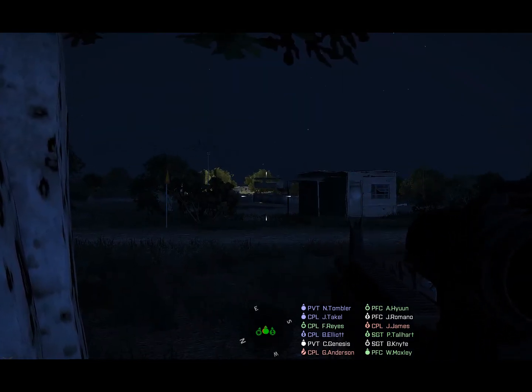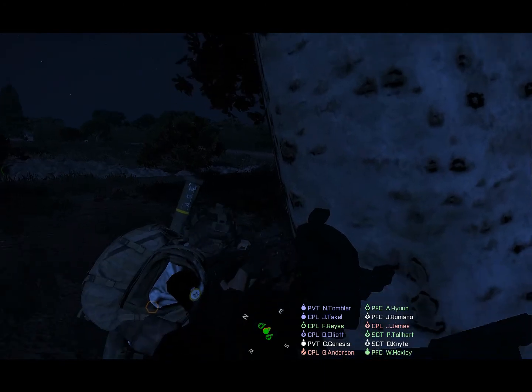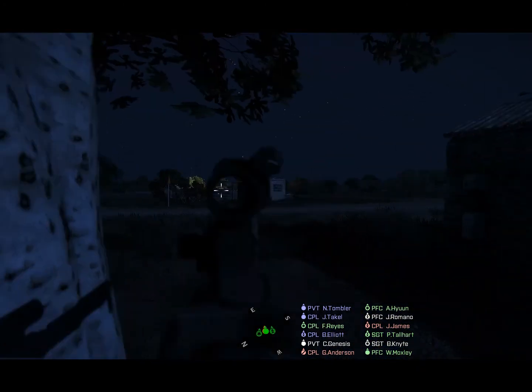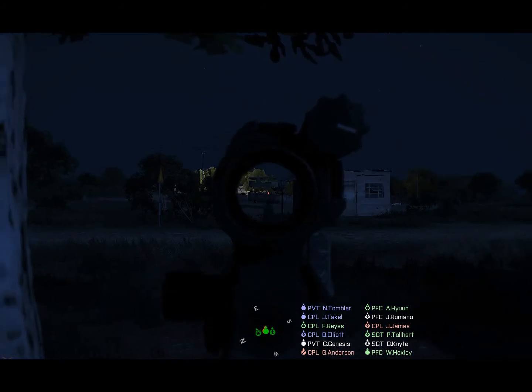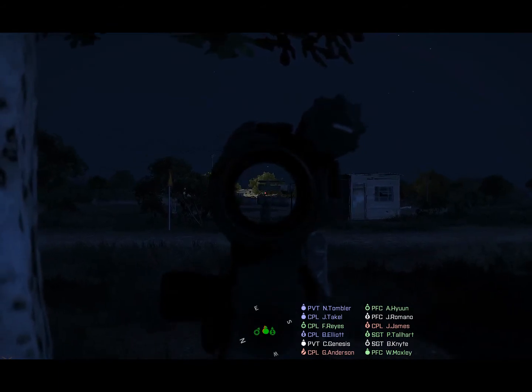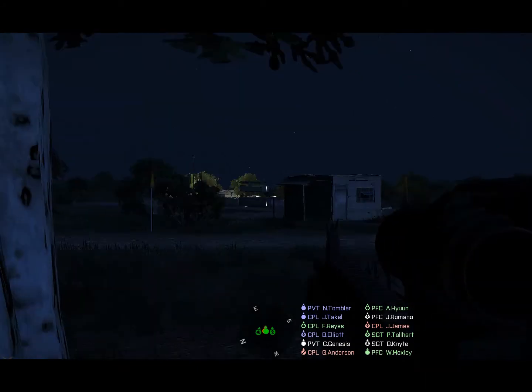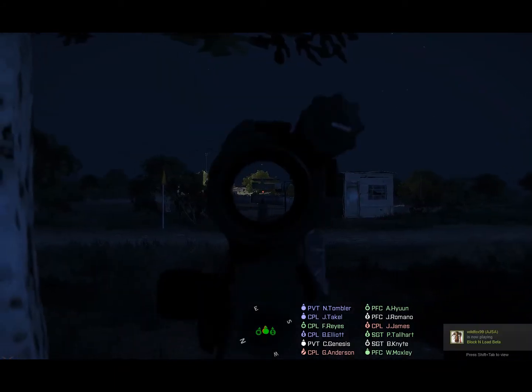Roger, we've engaged a couple of guys outside the base. Not sure how they seem to be reacting. We've killed at least one. Right, stand by. We're taking fire, so they know we're here. Green and blue, start engaging and moving up if possible. Copy that, you're ready. One contact by the tower.